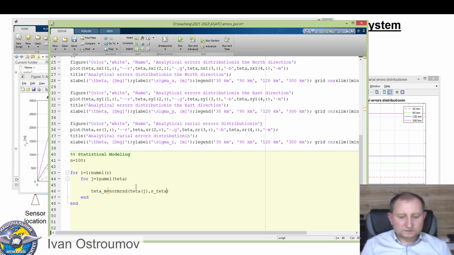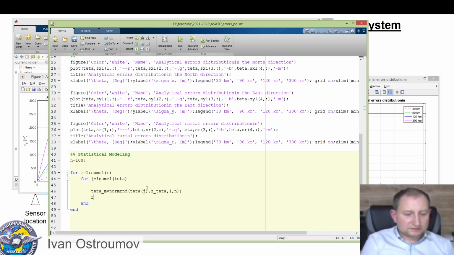The function normrnd generates a matrix, so we need to specify the size of this matrix. In our case, it will be 1 row and n columns. This helps us to get simulated measurements of theta angle for different theta angles.